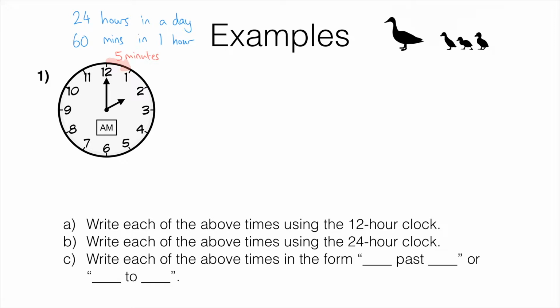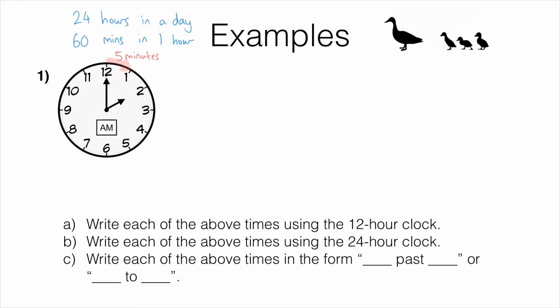So to recap, every hour the minute hand completes one full turn of the clock, and the hour hand goes from one number to the next, so from 12 to 1 or 1 to 2 or 2 to 3 and so on. Now, when the minute hand is pointing straight up at the 12, we have a time that is called something o'clock. It is 0 minutes past the hour. So this is effectively the 0 point for the minutes hand, and this number here, the 1, corresponds to 5 minutes past the hour. If the minute hand was pointing at 2, that would correspond to 10 minutes past the hour, and so on.